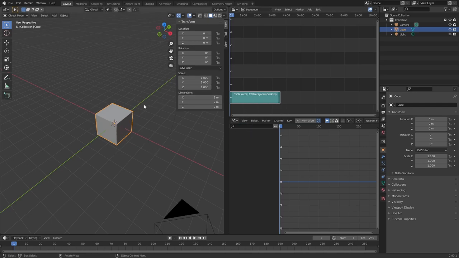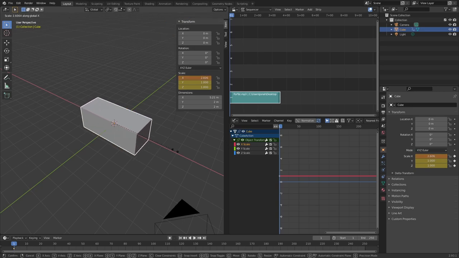We want it to grow and shrink on the x-axis depending on what's happening with the music. So how we do that is, to start, we want a keyframe for the x-axis. You can do that by hovering your mouse over X and pressing I, or you could right-click and add keyframes, but I just like hovering and pressing I because it's easy. So now, as you can see, some new things popped up in our graph editor, which is awesome. So we can go down to Object Transform and go to the X scale, because that's what we want affected, the X scale of our cube.